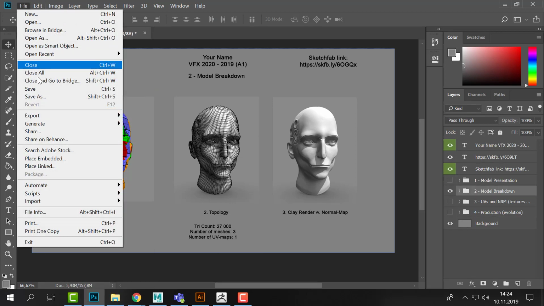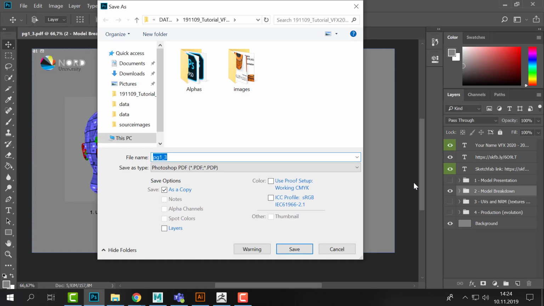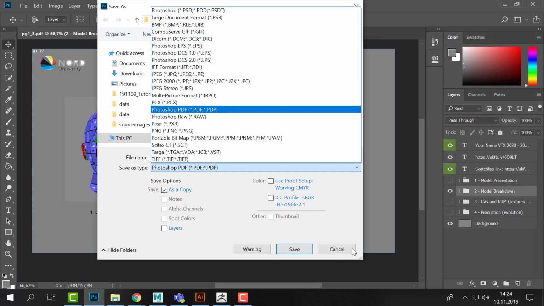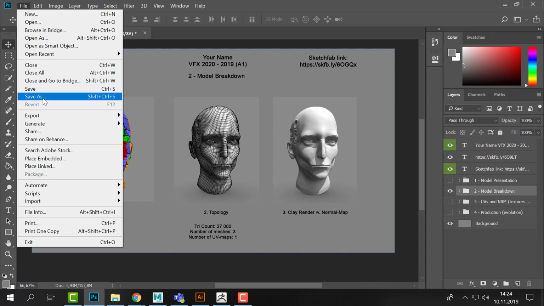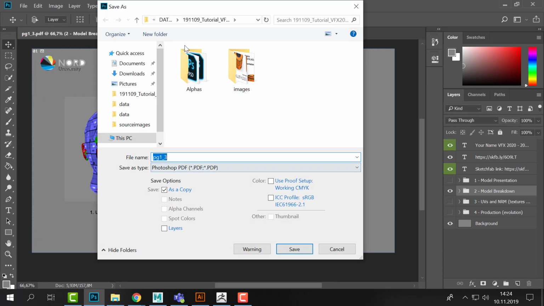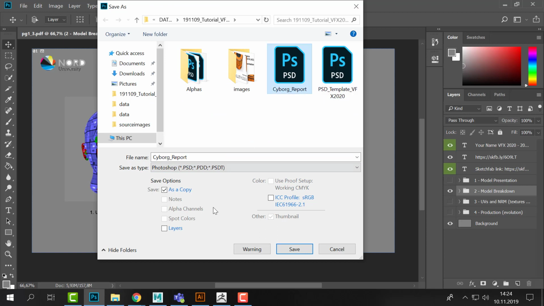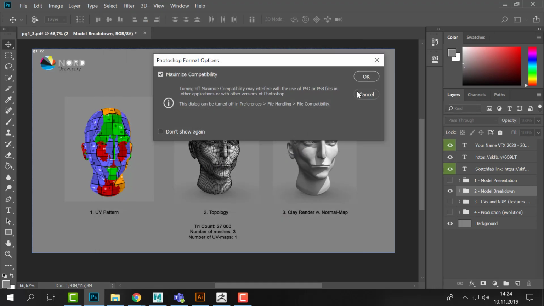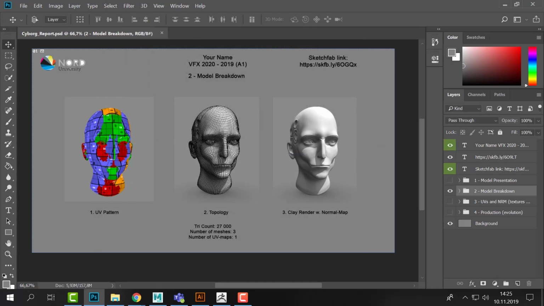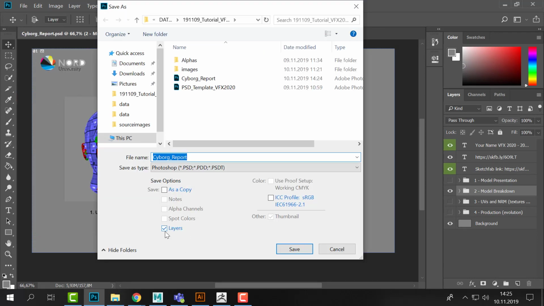I can save this. Why does it keep wanting to save a PDF? Save as Photoshop. When you do save the PSD, just make sure that you include the layers.